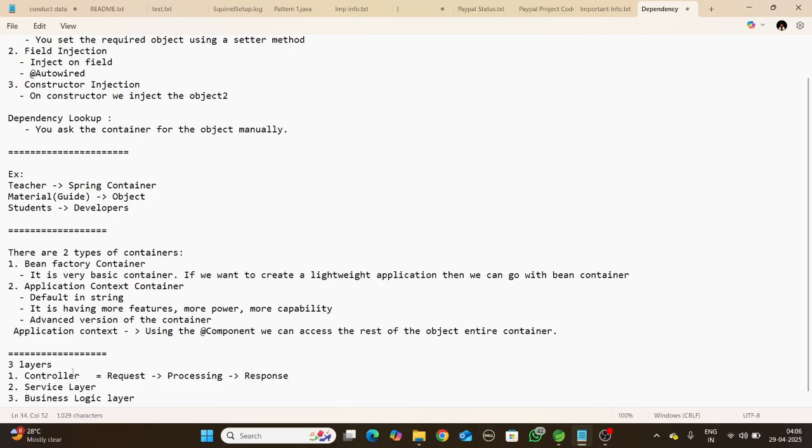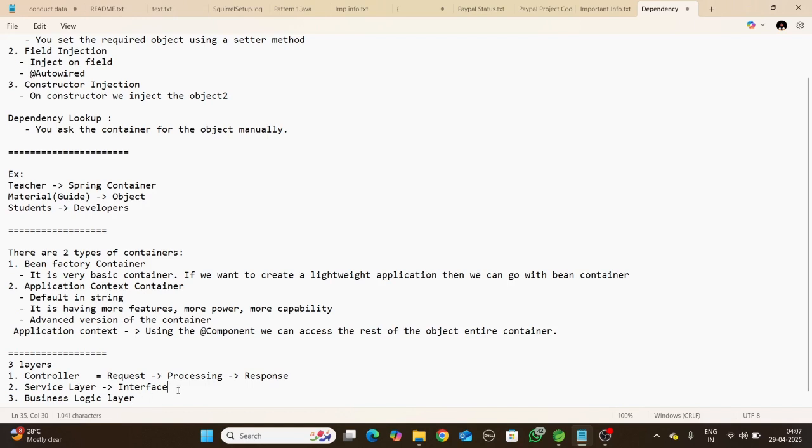If the controller wants to talk with the business logic layer, it can't talk with it directly. At that time, the service layer is an interface. Only through this service layer interface can the controller talk with the business logic layer.